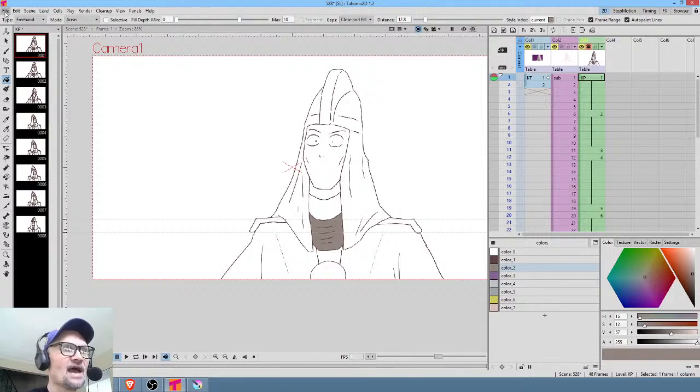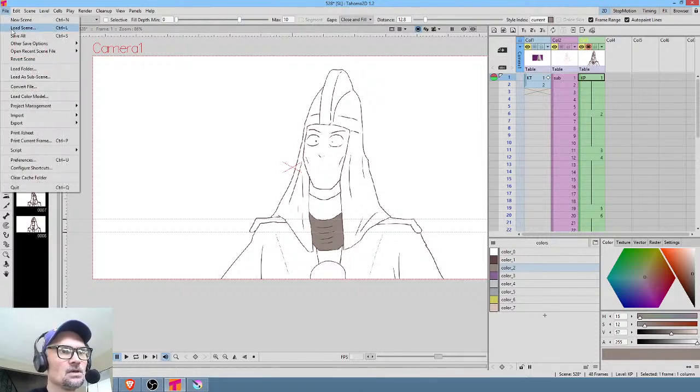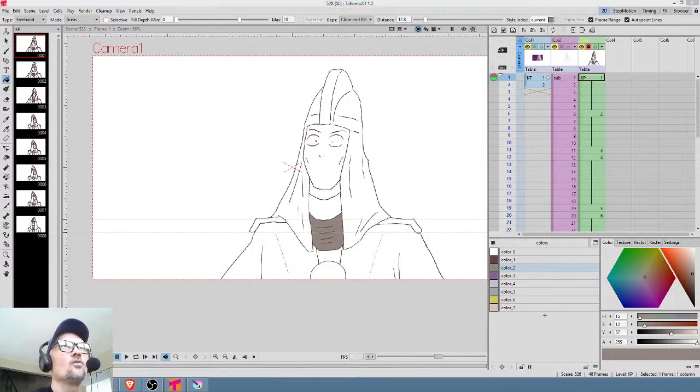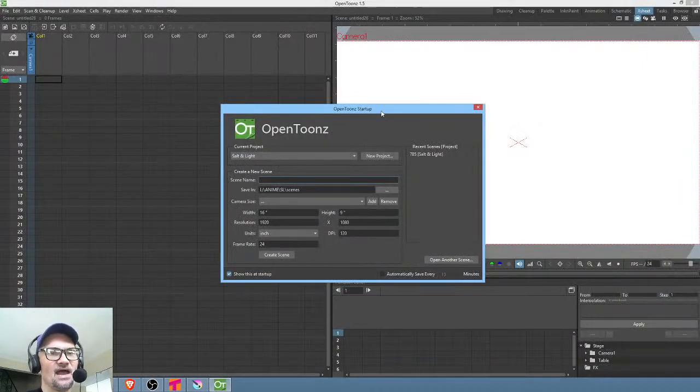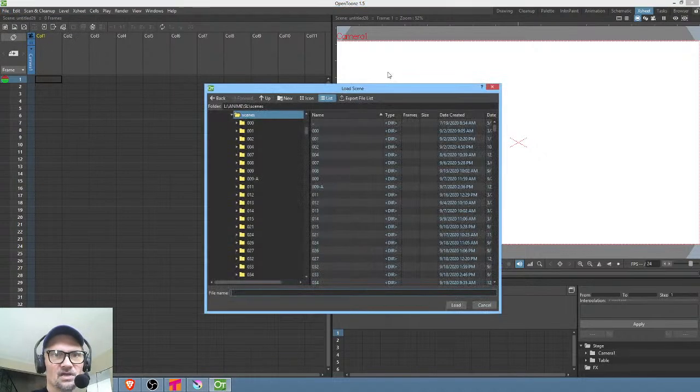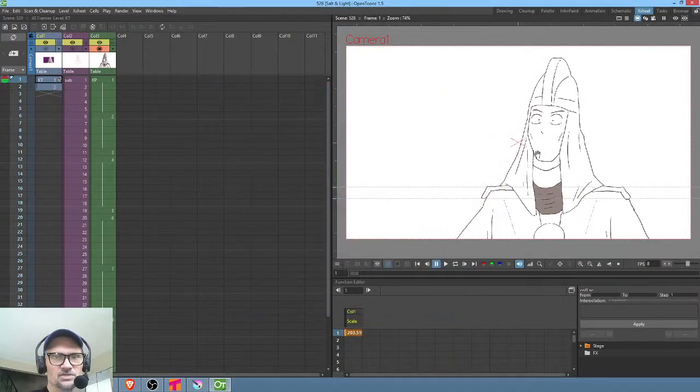I am going to actually open up OpenToonz and see if OpenToonz does work the way I think it does. So we need to open up shot number 528 in OpenToonz and see what happens here. Now the skin and the layout and everything in OpenToonz is going to be wrong, just so you know. But I'm going to give this a crack. Okay, so this is 528? 528.tnz. Boom. Okay, so there it is.